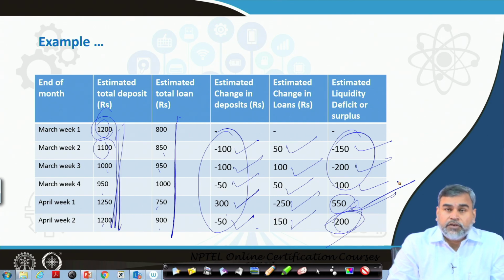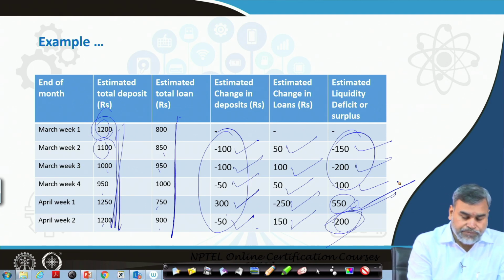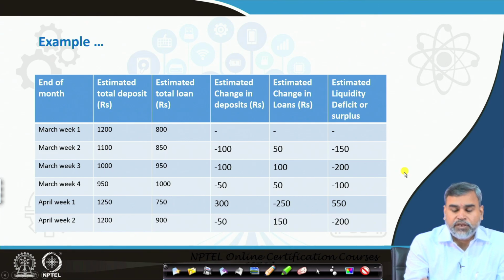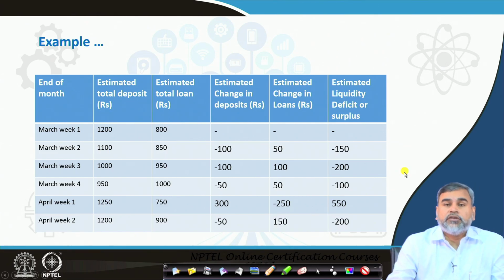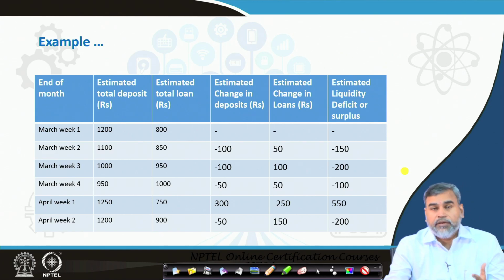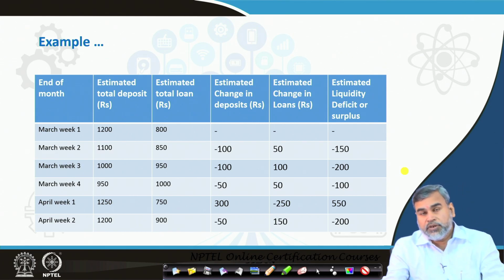So, the portfolio manager or the liquidity manager who is managing this can find out the trend of how the liquidity position is going to be. They are forecasting before the first week of March. Once they have forecasted, they will be ready for how this position can be managed. So, this is the concept of the estimation of the liquidity deficit or surplus, and accordingly the bank can make the strategy that we have to discuss further.